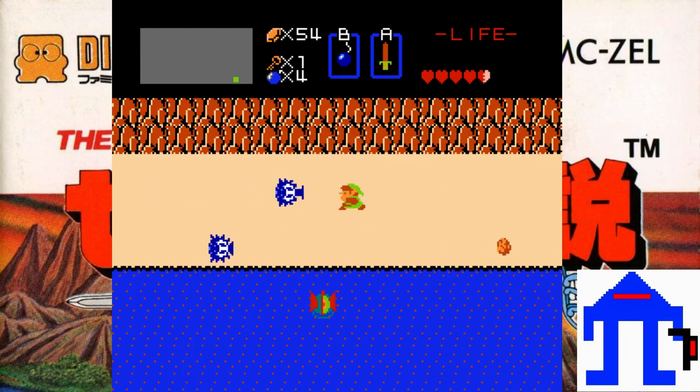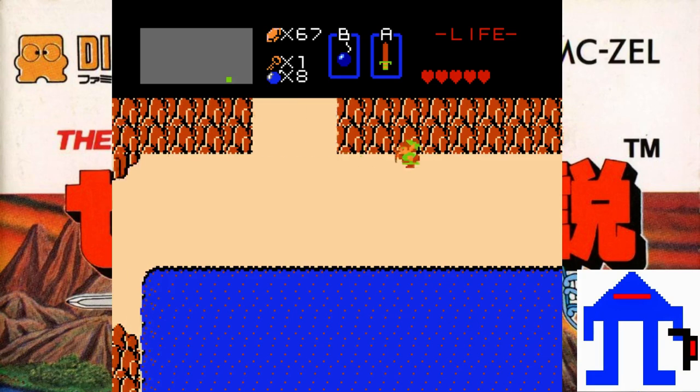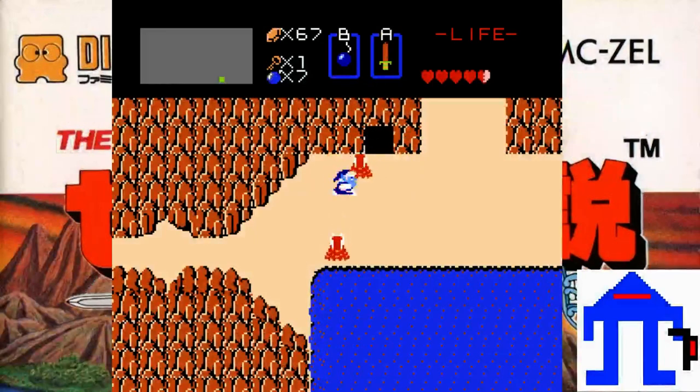Oh, man. These guys are aggressive. More bombs. We're gonna need them. You should know if the screen's blank that those guys are more than likely there. I was actually wondering why the screen was blank. Have these guys been in any recent Zelda games? Probably. I don't know. Bomb this area, right? Yeah. Jeez.